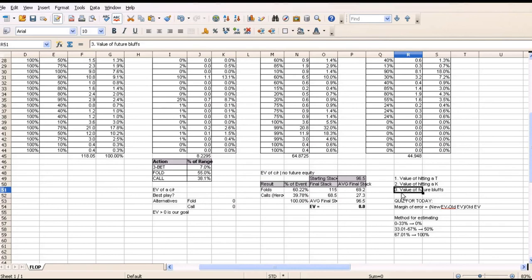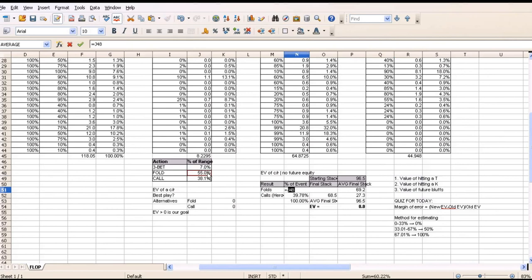What if we had a gutter with no overcard, or without a draw to the nuts? So there's all sorts of possibilities depending on the hand, depending on the situation, and depending on what you want to test for. So this will be the focus of this video, and it'll probably carry over to the next one, because it's a pretty involved method, and I'm going to try to go relatively slowly because there is so much to this, and this is when I think it gets really intensive. So yeah, let's get started.